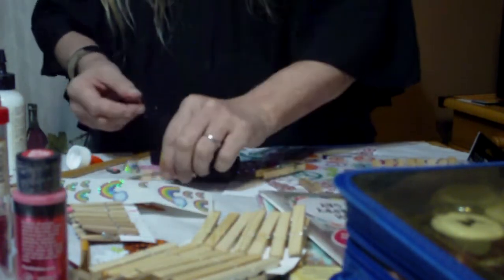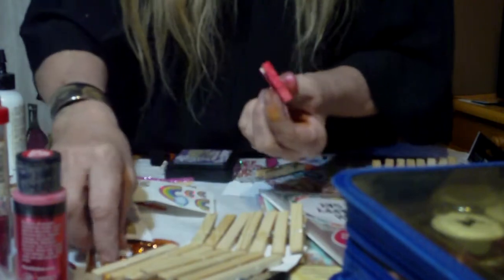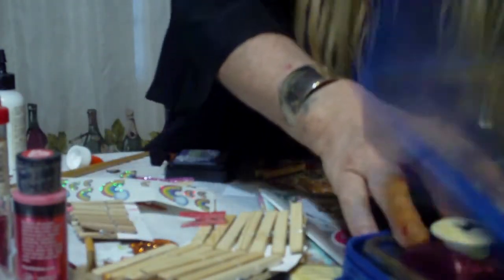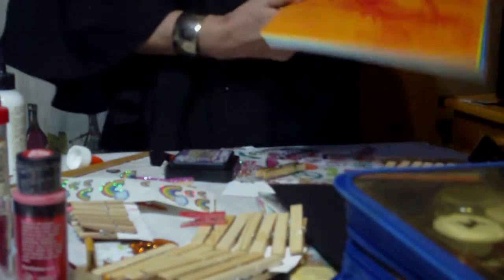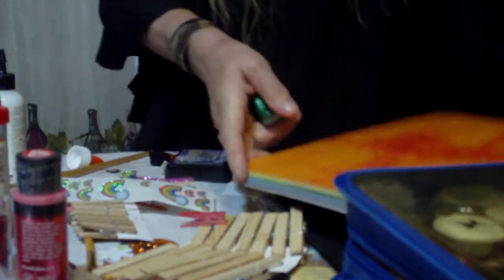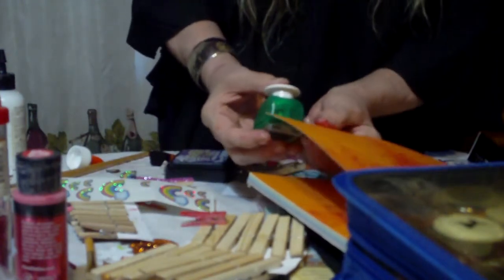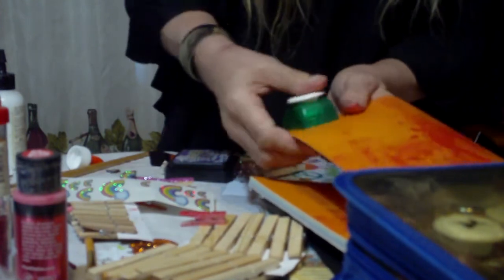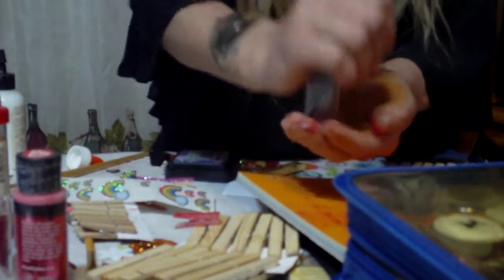Just look at how dazzling these are — the choices are endless. If you have some little punches laying around, just punch out of some paper that you've got. You don't even have to have thick cardstock — just double or triple up on it if you don't. Just punch out some shapes and put them on there.